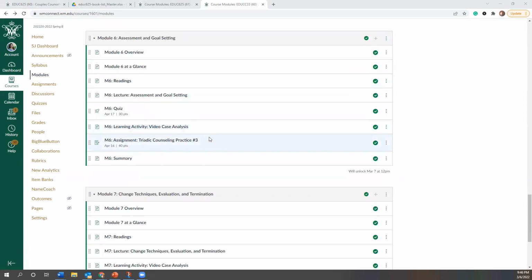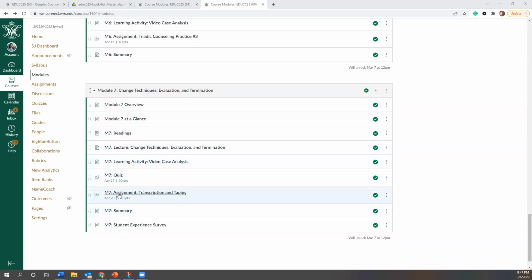And I just want to warn everybody, transcription takes a long time, hours. Some students have told me anywhere from 5 to 10 hours. So just know that transcription is quite lengthy, and I will be posting some additional materials to help you see what that would look like. It's kind of like writing a play script for your counseling session. But we ask you to document the nonverbals and the verbals, and you'll also need to provide us with the link to the recording for your actual session that you've transcribed.